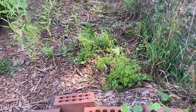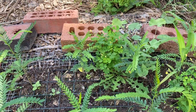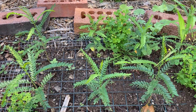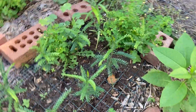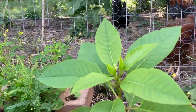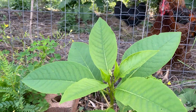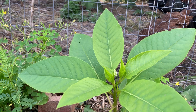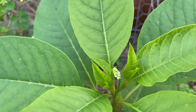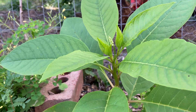Here are some more honey locusts that I planted right in the ground and they're doing okay — going to about eight inches. I'll leave those in the ground this winter and let them get bigger next year before transplanting them. Here's something that sprouted up and I'm not sure what it is — my guess is pokeweed maybe, it seems to have little sprout berries. I'm letting it grow just to see what it turns out to be.